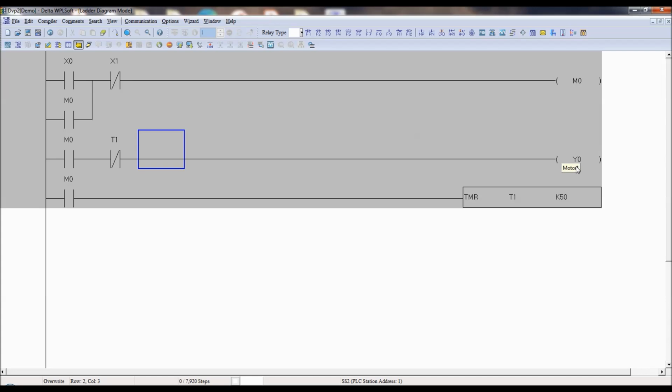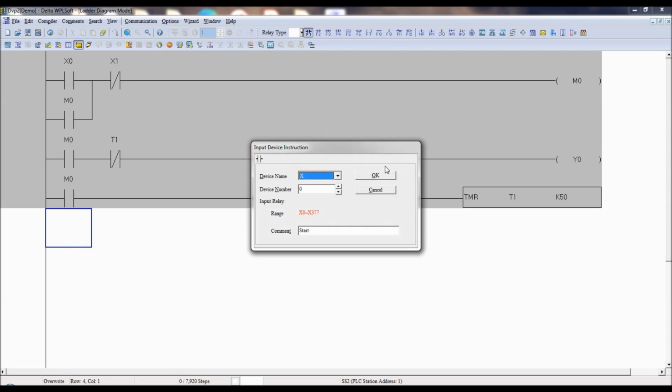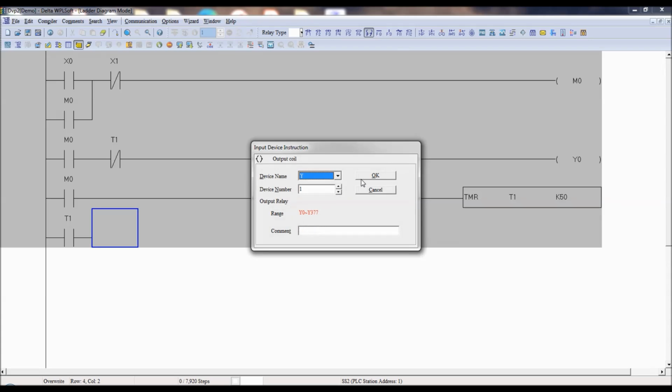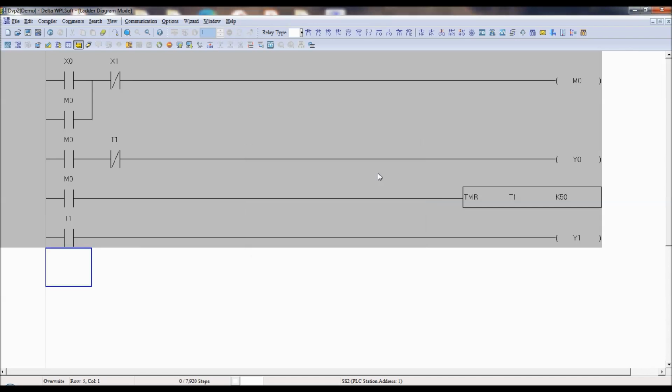At the same time, it should switch on motor 2, right? So T1 should switch on motor 2, that is Y1, with the comment motor 2. But when should motor 2 be off? First of all, with reference to M0, we are counting the time, right?